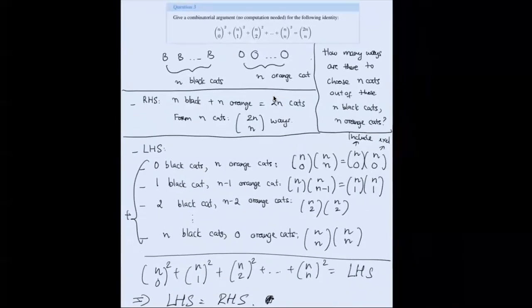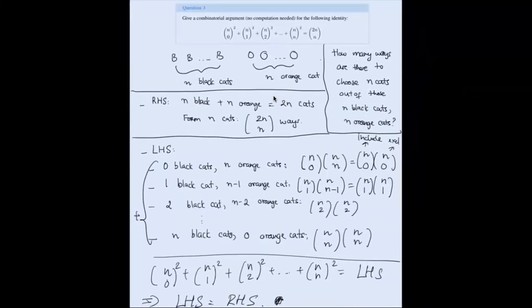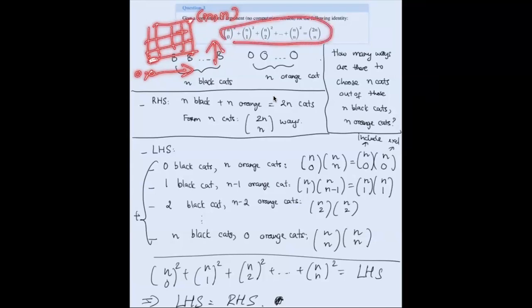There's another way, like there are so many ways for this kind of problem, so many solutions possible. Another one involves counting the paths from 0, 0 up to n, n, where you can only go to the right or go up. We call it a lattice path. And I believe you also covered this in lecture. It can give you another way to prove that the identity holds.